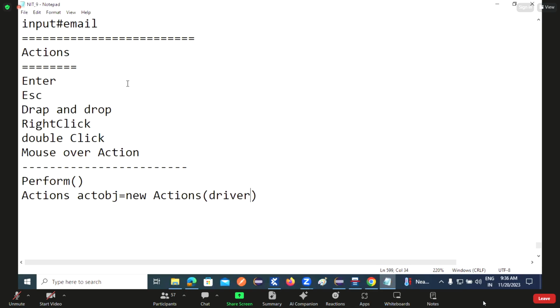Interview question: if you want to click on the submit button, how are you able to click on the submit button? By using automation. Manually it is working. If you want to click on the submit button, how do you click on it?